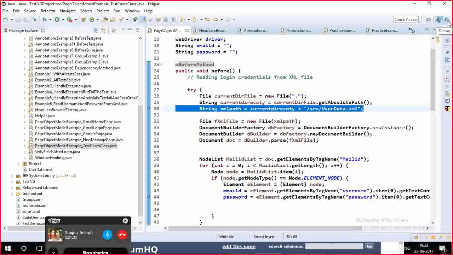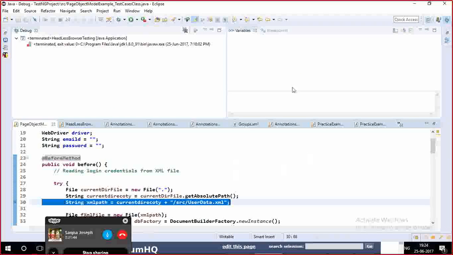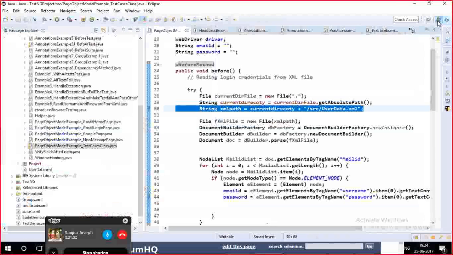After that, debug. Right now it is showing J as enabled because we are in the Java perspective. If you click on debug, the debug perspective comes like this. Got it? This is the debug perspective. This is the Java one, wherever we write code.